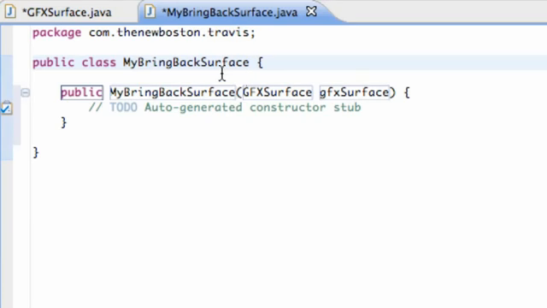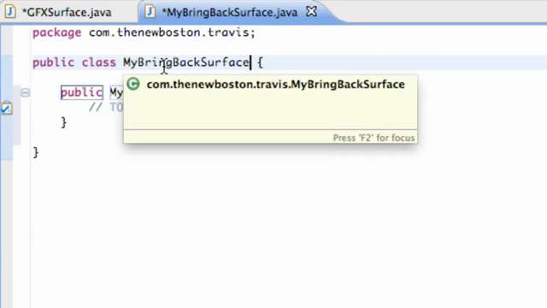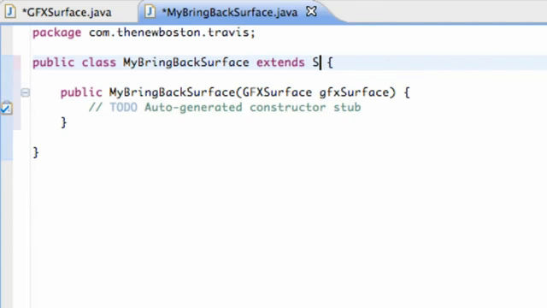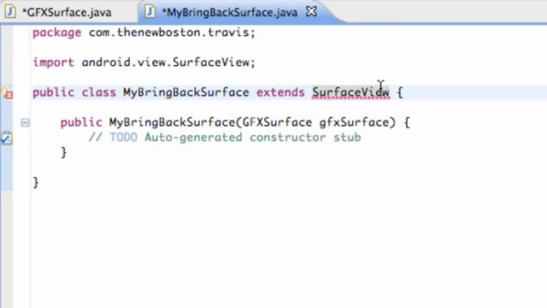And now for this my bring back surface class, what we want to do is, again, instead of extending the view class, we're going to say extends surface view. Now basically this is just going to handle the surface of a view instead of the view class in its entirety, because it's a little bit more basic and all that good stuff. We're going to import that, and then we're also going to implement runnable, and I'll explain the framework of how this works and what we're doing here. But basically we're going to need a thread of some sort, and threads take runnables. And anytime we implement something, we have to add it. That's why we're getting this problem here.